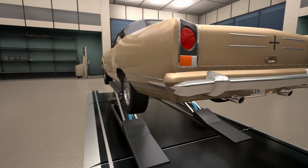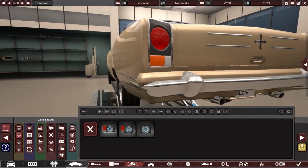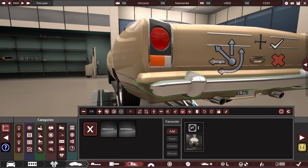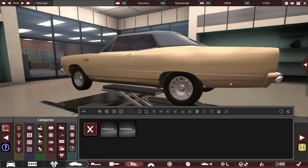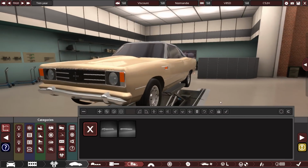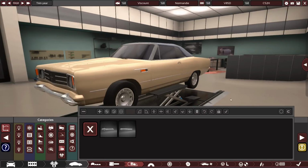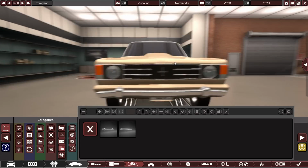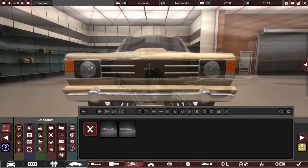Once again, oh no, it's not okay. Oh wait a second, I didn't see the bumper bar sticking out the rear like this. You need to be a bit smaller. There we go. Can you be a little bit larger? Yes. Okay, much better. So yeah, the Viscount Normandie. A big, lazy. No, not too lazy. I mean, it still has a bit of power, but nice convertible. It's simple yet elegant in some ways.